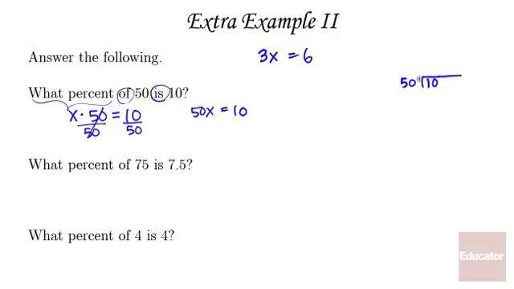Okay, so 10 divided by 50. Now, it's not going to go into this number, right? This number is too big to go into this number. So I'm going to have to use my decimal point. Do I move it at all? No, because there's no decimal point here, right? So I can just bring it straight up. I can add zeros at the end, behind the decimal, at the end of a number. So now I can just look at this, 100. 50 goes into 100. 50 plus 50 is 100, right? Or 50 times 2 is 100.